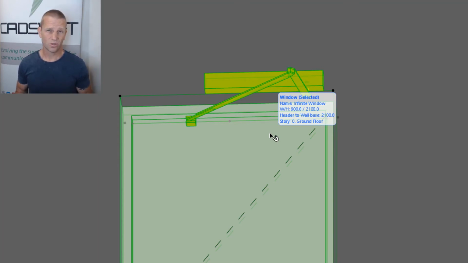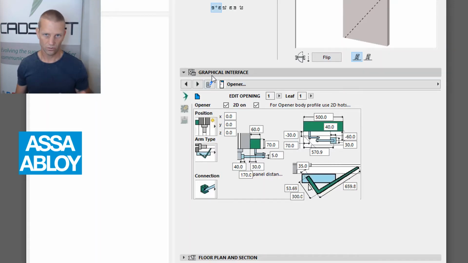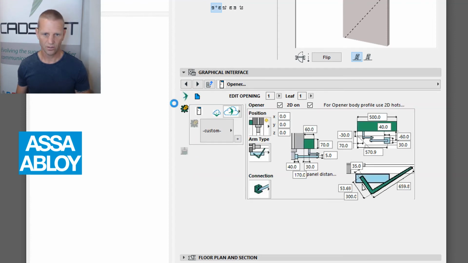However, that sort of work can be a little bit tedious, so we have a way to do this a lot more efficiently, and that is through our collaboration with Assa Abloy, who have kindly subscribed their automatic door openers and closers to Infinite Openings. So let's have a look at that catalogue. Back into the tool, because the catalogue is built into the tool, you don't have to go somewhere else for it. Open up the catalogue panel over here and we switch to the Assa Abloy catalogue.